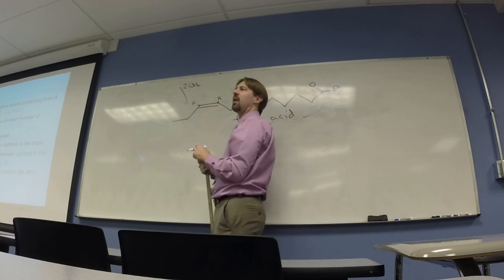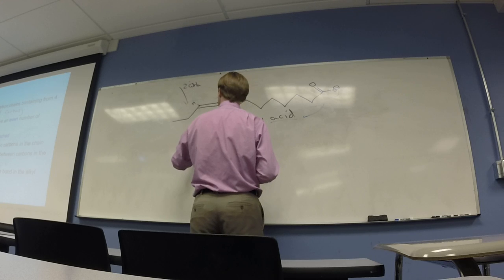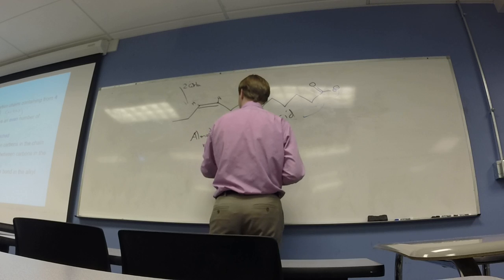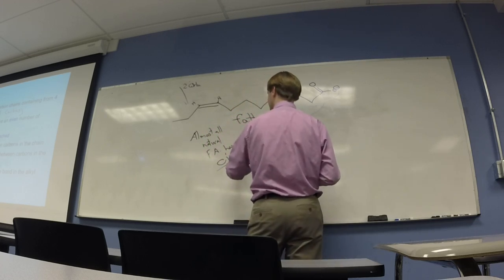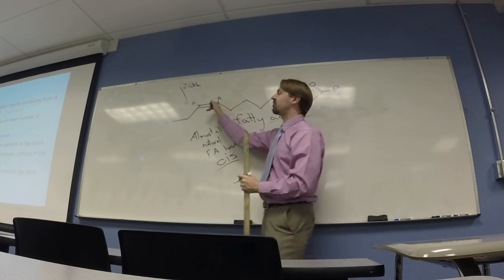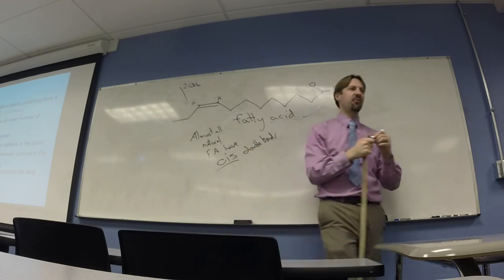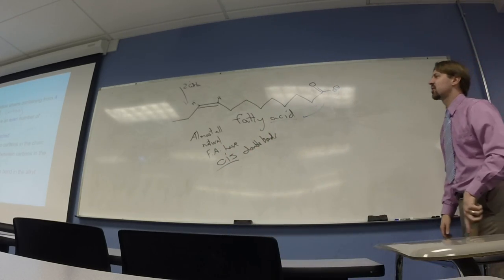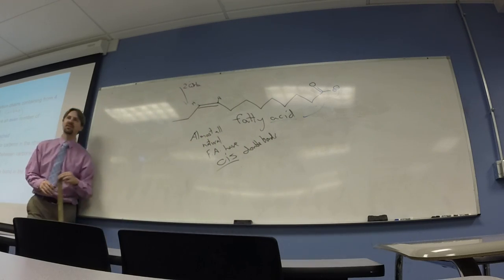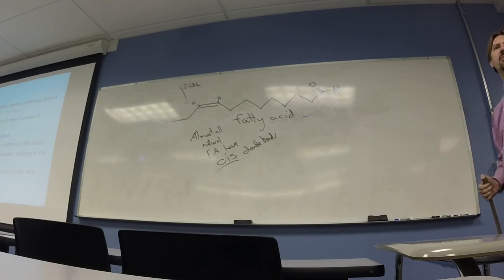When we do have a double bond, almost all natural fatty acids have cis double bonds. You'll notice I drew this in the cis configuration. This guy's going down, this guy's going down. I was careful to draw it the right way because in nature, the fats we encounter are almost all going to be in the cis conformation. And that turns out to be pretty important.